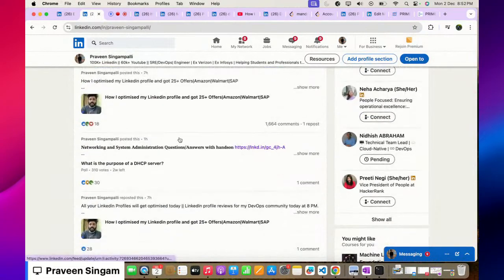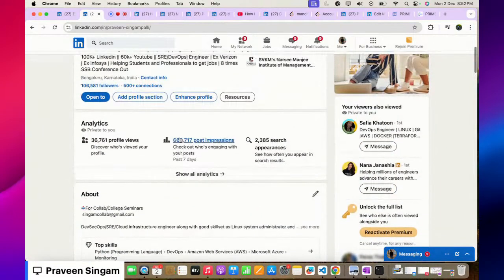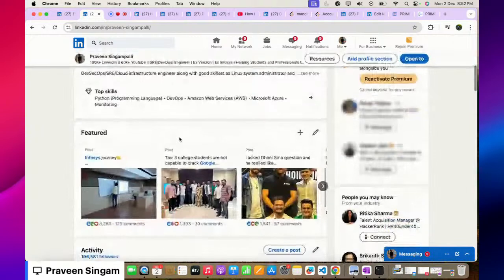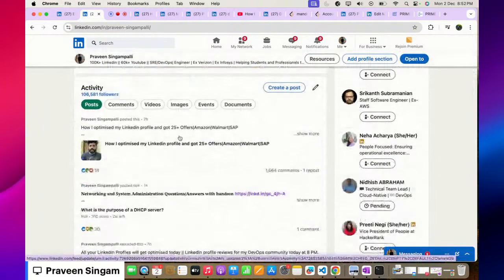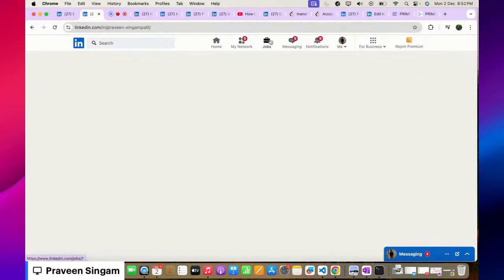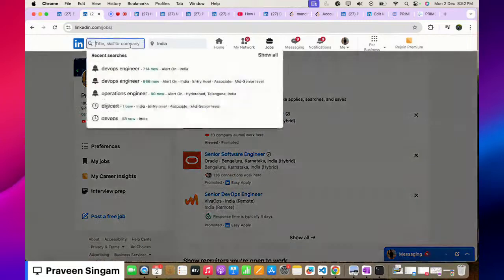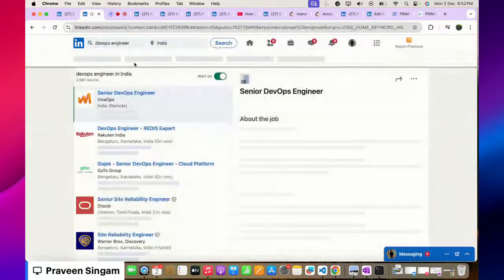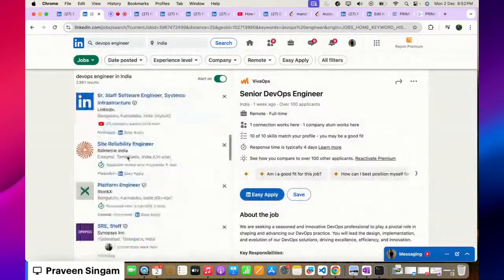You can definitely check my LinkedIn profile, guys. If you are looking at understanding scale and how things are working, you can check here and take various key takeaways as per your requirements. And yes, as I have told you, always look out for jobs. One of the best things, and I'm going to stress it again, is that DevOps engineer jobs are there. You have to search according to your interest.